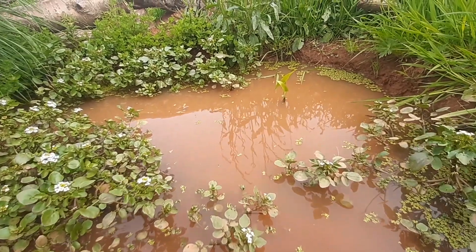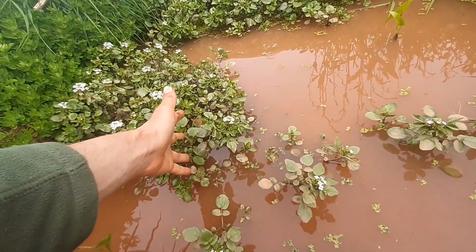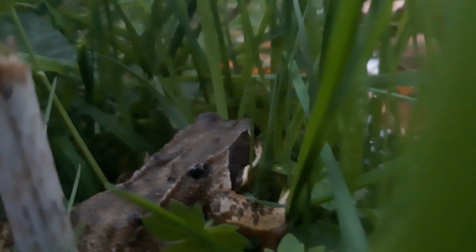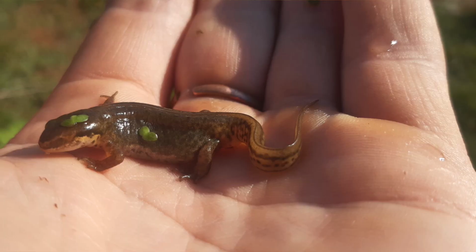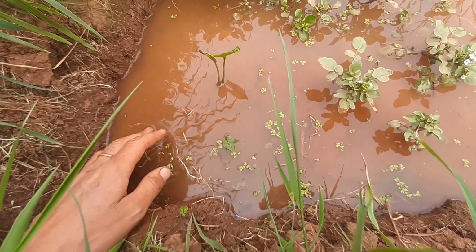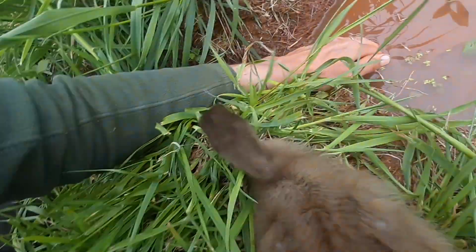They coexist quite happily with any other aquatic vegetable, including Chinese water chestnuts, watercress, and all the creatures that are living in here, like frogs and newts. There are some tadpoles in here at the moment, but they've all gone down to the bottom because they saw the duck coming. Carnivore.